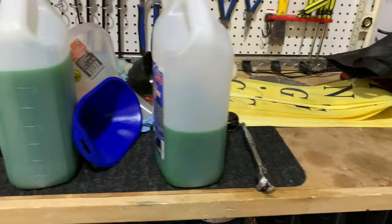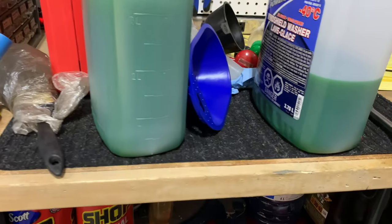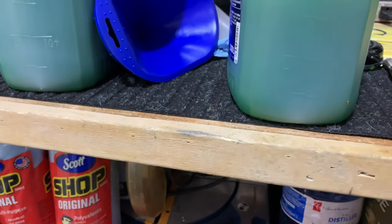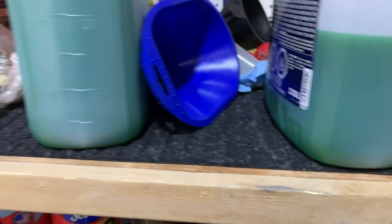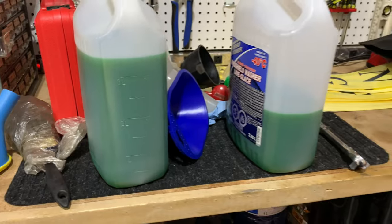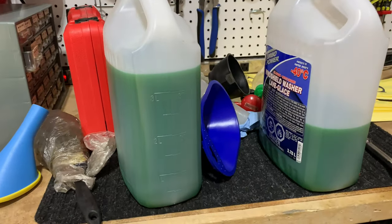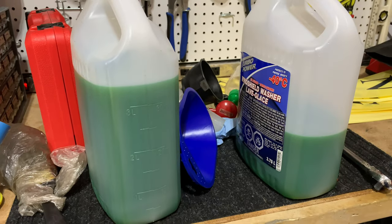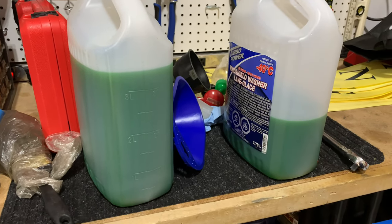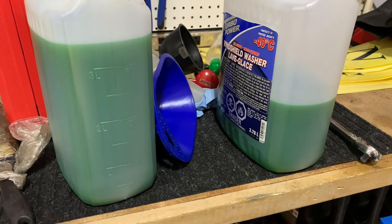This is the amount of fluid we got. There's, I would say, over 5 liters of coolant, and 50-50, of course, water and coolant. Anyways, we'll continue on.